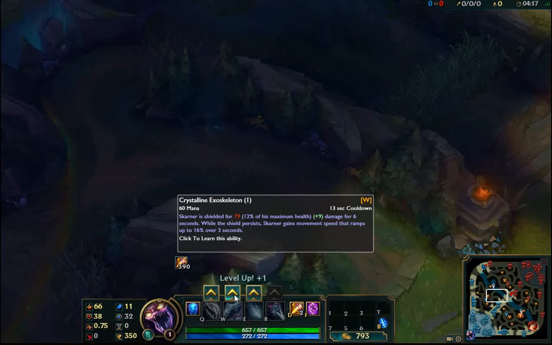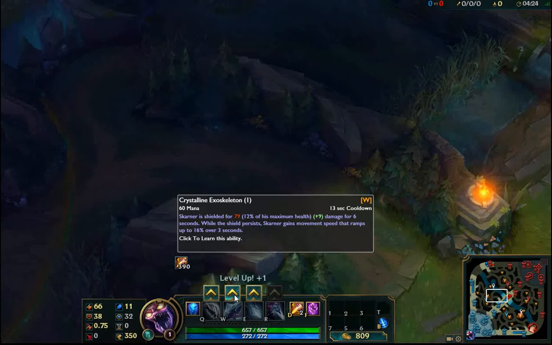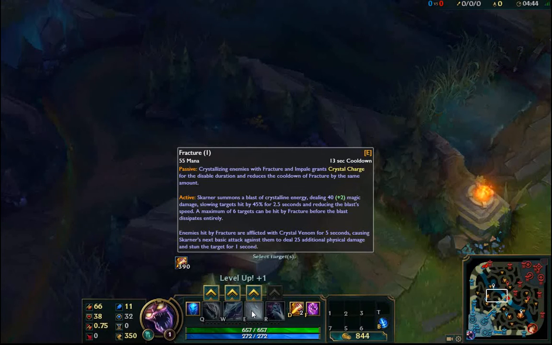While the shield persists, Skarner gains movement speed that ramps up to 16% over 3 seconds. Yeah, and the percentage goes from 12% all the way up to 16% of his maximum health. So you're going to want to stack hit points on him now for that shield.